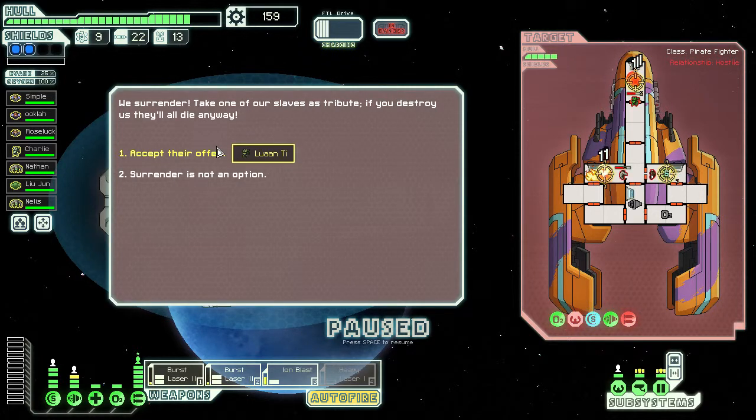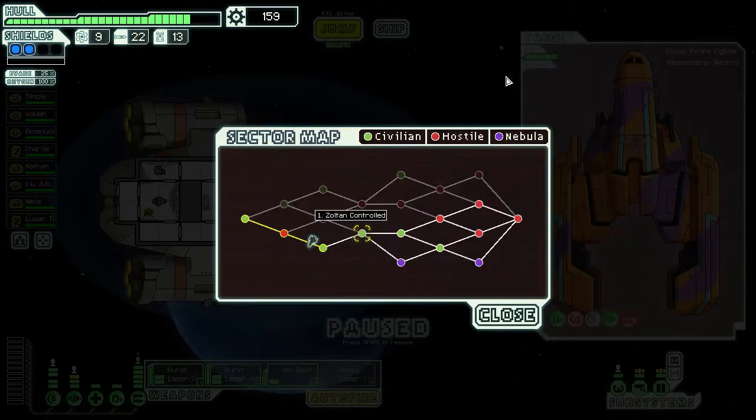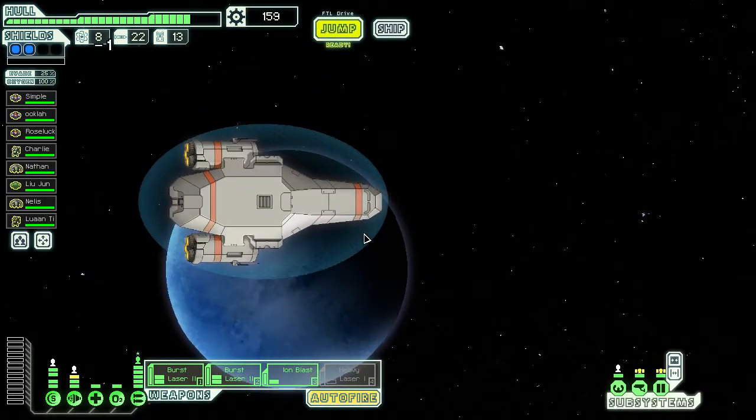Alright, welcome to the group, Luan T. Another match. This is more or less what I need to complete the crew, so I'll take you. Now you're thinking, complete the crew? You've got dudes standing around in rooms left and right. True, I do, but there's a method to it. And I might be able to show you in the next sector, which is more Zoltan!